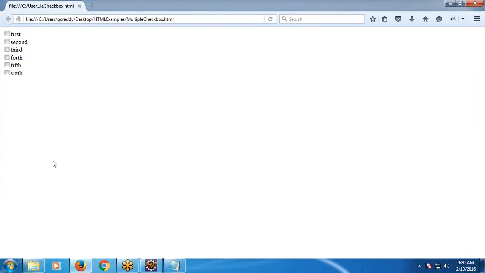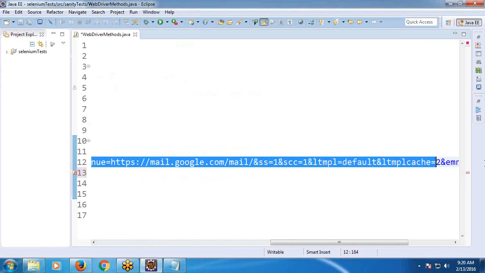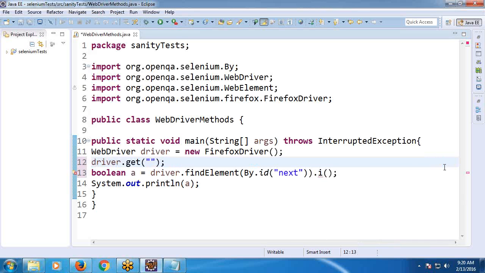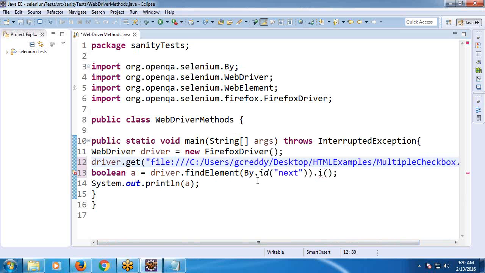Launch this page and check the status of the second checkbox. First launch this page and check the status.